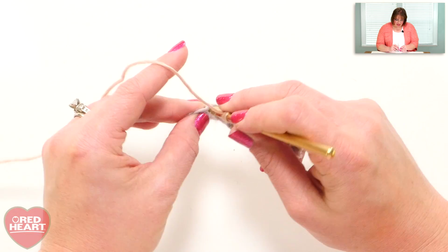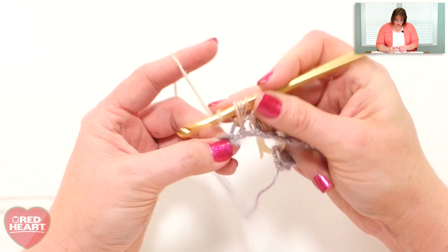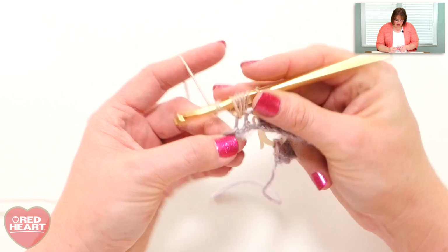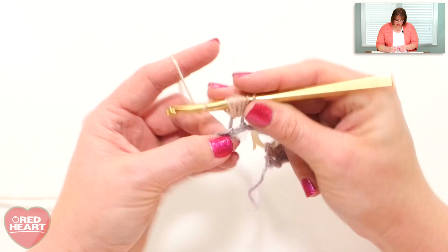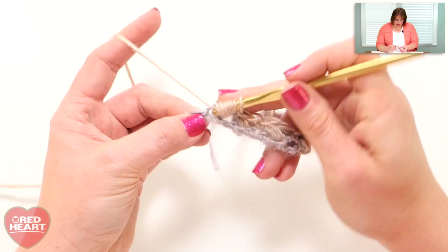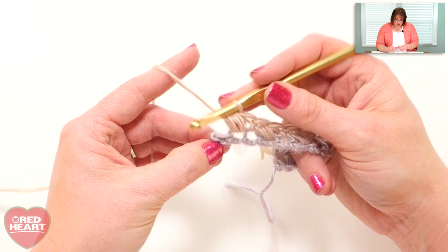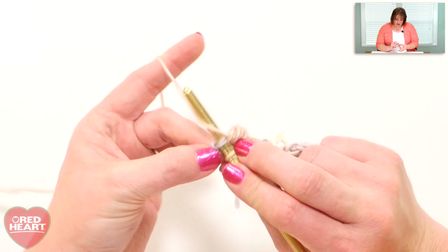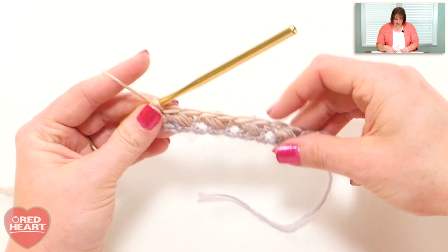Yarn over, go into the next, yarn over, pull up. There's 1, there's 2, there's 3, there's 4, and there's 5. Yarn over, draw through all of them. I'm at the end of my row here, so I'm going to finish off with a single crochet at the very end, and I'm completed.